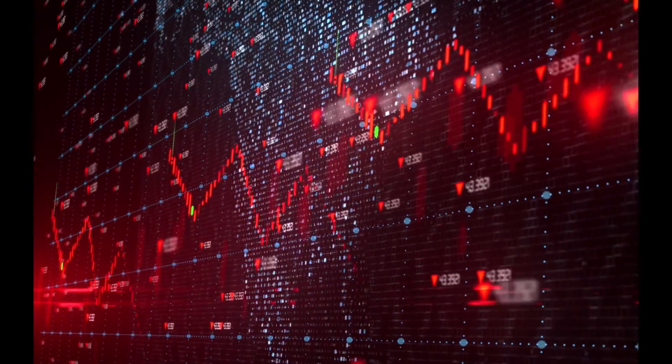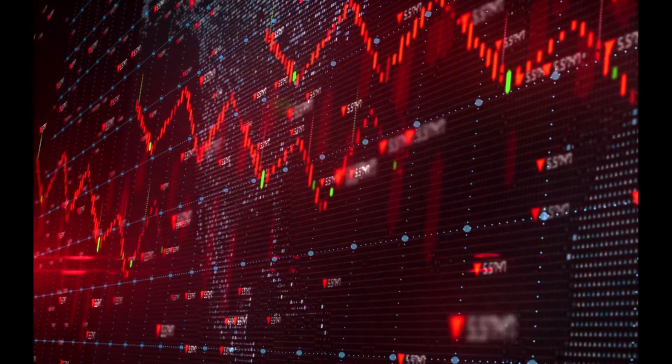So if you sold MATIC during that time instead of buying, then that's on you, because in this game you have to be patient. And that's something that a lot of people don't have. That is also the reason why I think so many people lose in the market, because when they see red, they can't handle it and they sell at a low. So they're buying the all-time highs and selling the lows, when what you're supposed to do, you hear it all the time, is buy low, sell high. But it seems like most people are just doing the opposite.